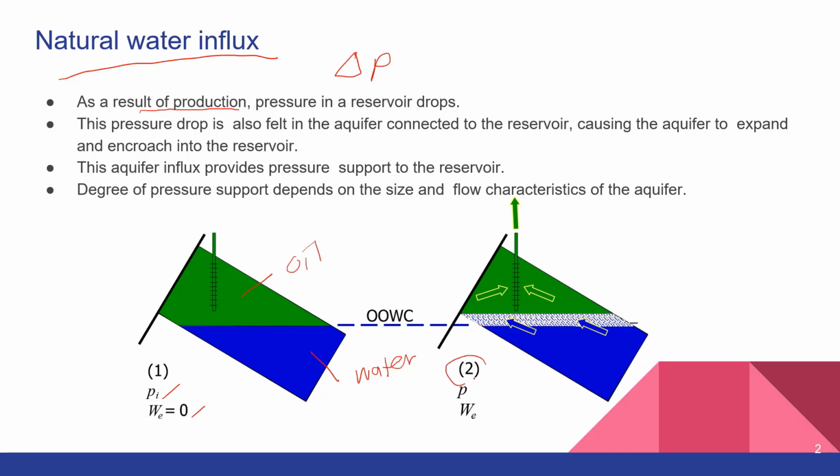The second diagram is showing that when you produce oil, from this well that you dig into the reservoir, oil will start to go into the well, and then water will start to fill up the oil part of the reservoir. This water is the water influx. The pressure here will be different, known as P1, P2, P3 and so on, and the water influx will have a value here, instead of 0.